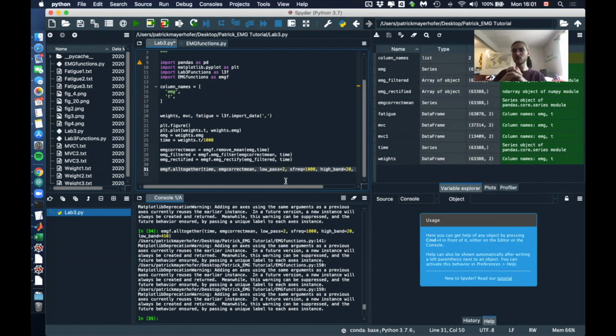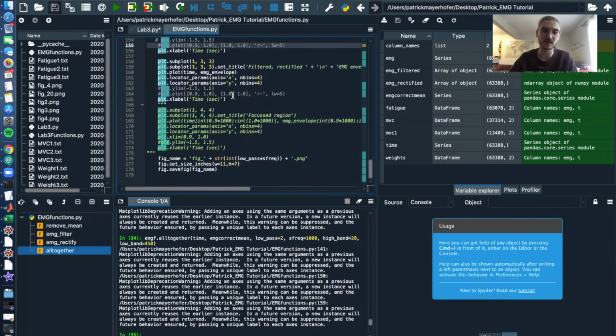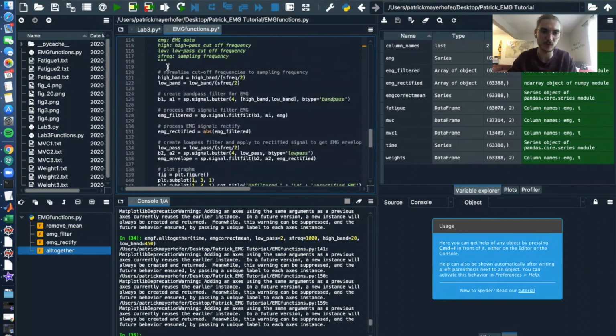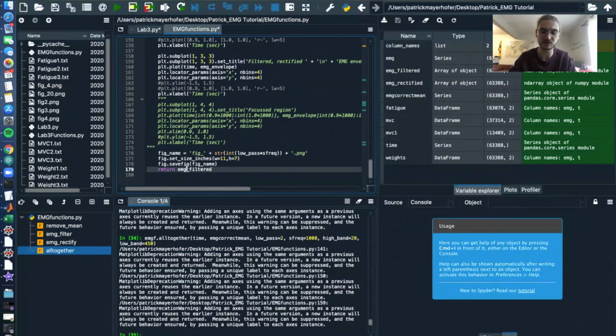And now we'll also look at how we can calculate the relative muscle activation compared to the maximum voluntary contraction that we also did before. One thing that I forgot to mention before is that we need 2 values from the altogether function that we also copied and pasted from the Scientifically Sound website. And so we need to return them here. Those 2 are the EMG filtered one, that we needed later for the frequency analysis.